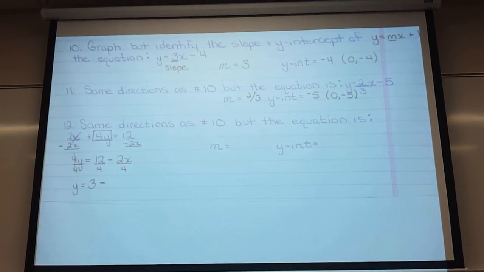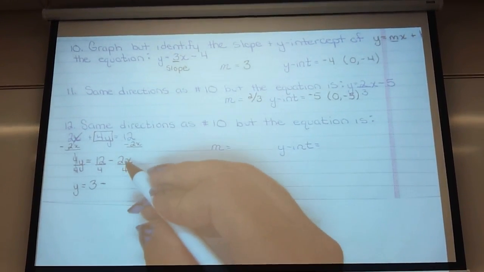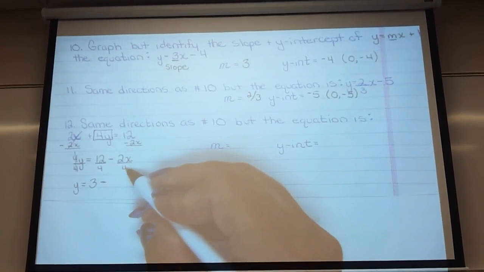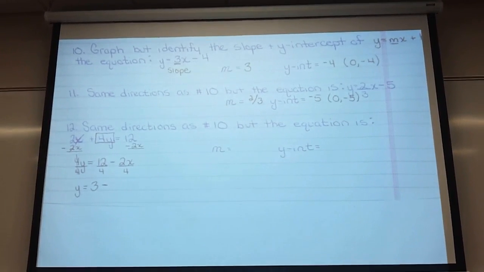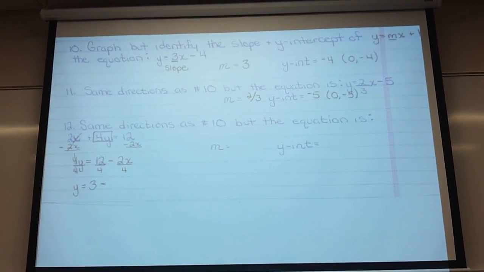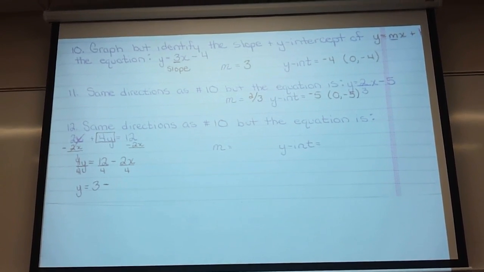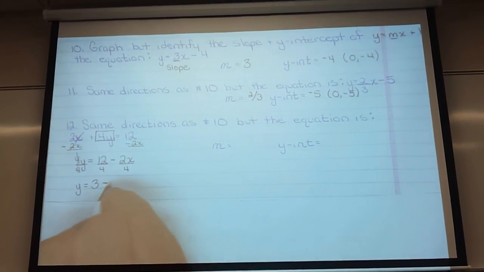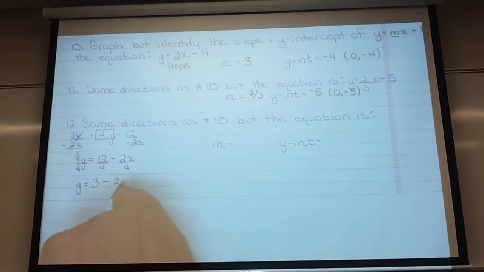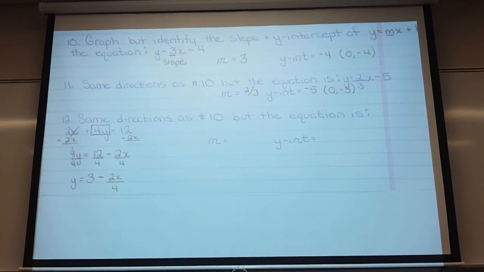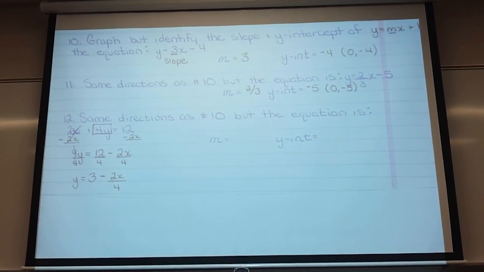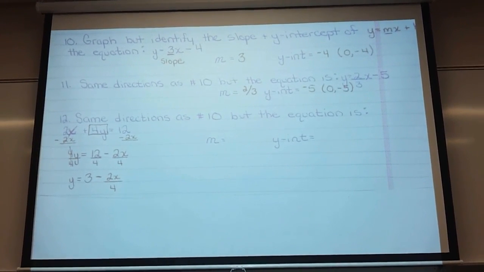Minus. Now, some of you, again, may not know how to reduce fractions. You can leave it as 2 over 4. What would this reduce to, though? 1 over 2. I'm going to leave it as 2 over 4 just because I haven't taught that part of reducing. But we're going to get the same picture. So I'm just going to leave it as 2x over 4. You can simplify it to 1 over 2, though. All right, so we've got the y by itself. We just had to do a little bit of work.